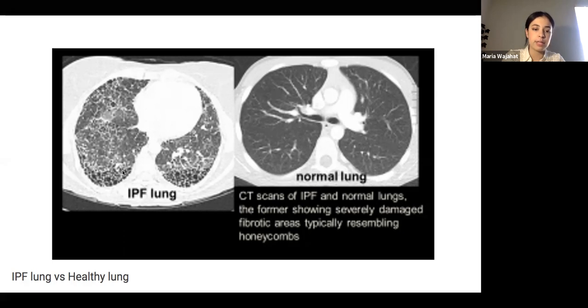Another thing that you have to look a little bit harder to understand is this black area. As you can see, the rest of the lung is gray, and I don't know if you can see my mouse, but here the rest of the lung is gray, and the normal lung is also pretty gray. But here, this area is more black, and this is because of scar tissue. This area is essentially devoid of lung tissue, and they're air sacs, which is why it appears as black on the CT scan.